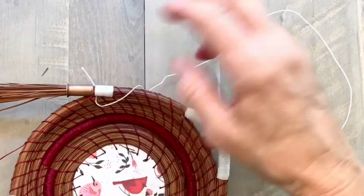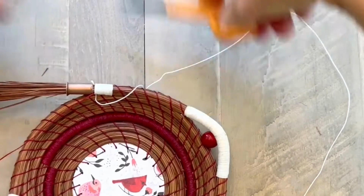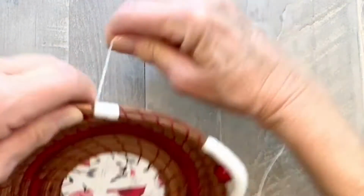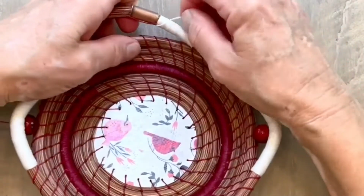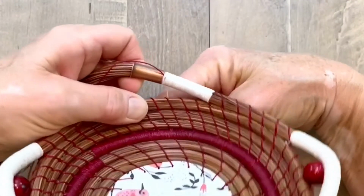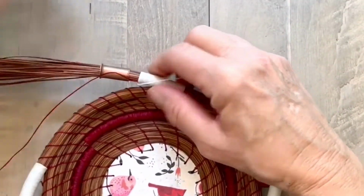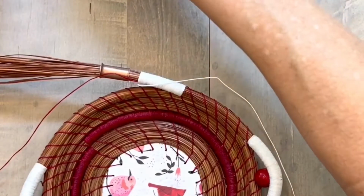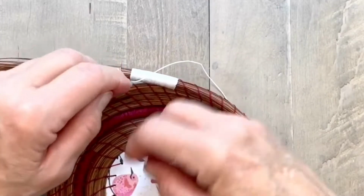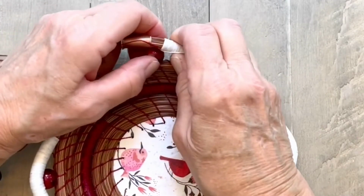Now I can trim that tail off a little bit so I don't have so much on there. Trim that off and then keep wrapping. Now I'm getting close to where my stitch is. You can see that I'm real close there to where my stitch is. But my beads are pretty tall. So I place my bead in there just to look at it.